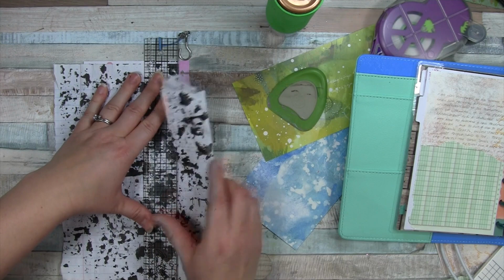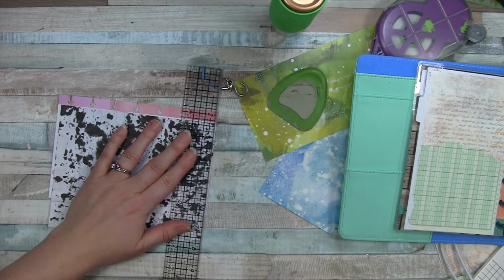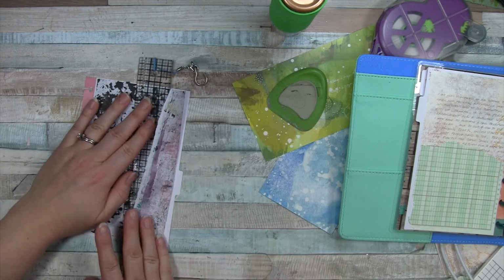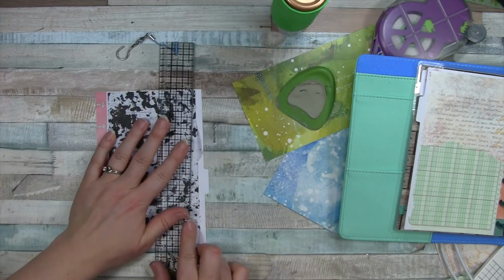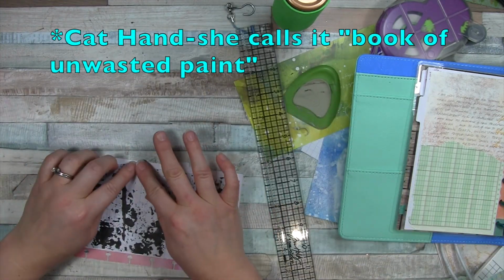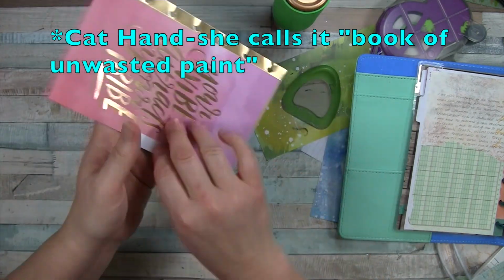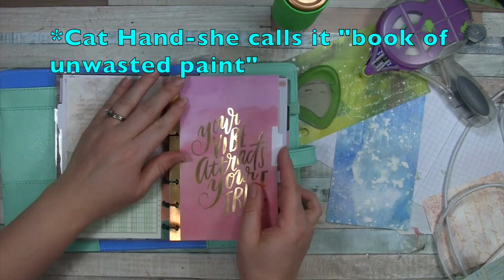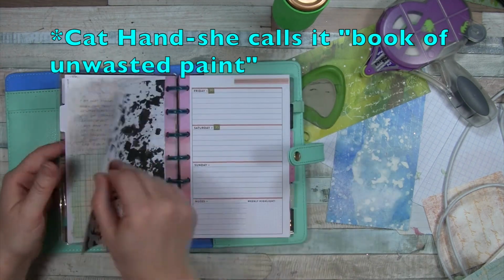I think it's an idea from another YouTuber, and I cannot remember who, but she does the morsels, mixed media morsels, that sort of thing. I think that's where I got the idea of the Use It Up book, but a lot of artists have a book where they just collect extra inks and paints. So that's where that paper was from, and I pulled that out of the scraps.